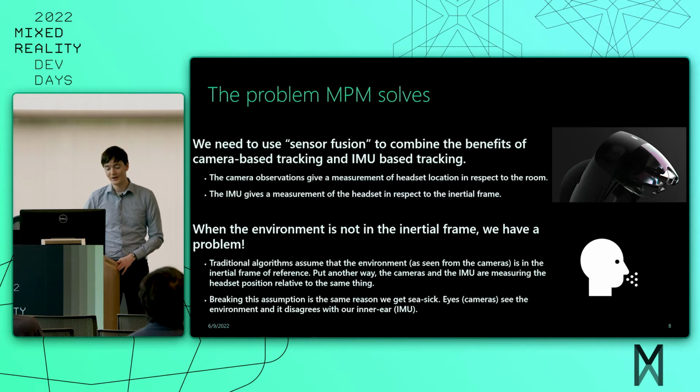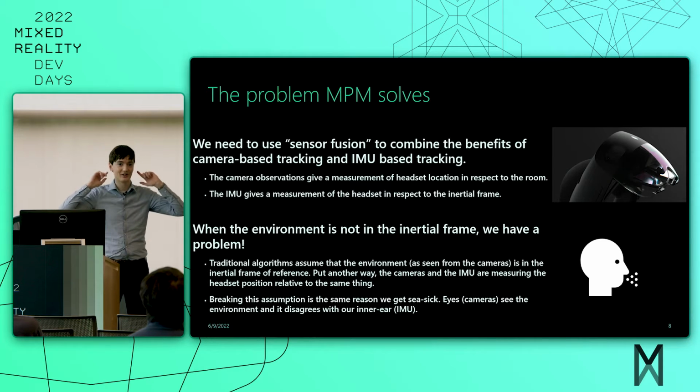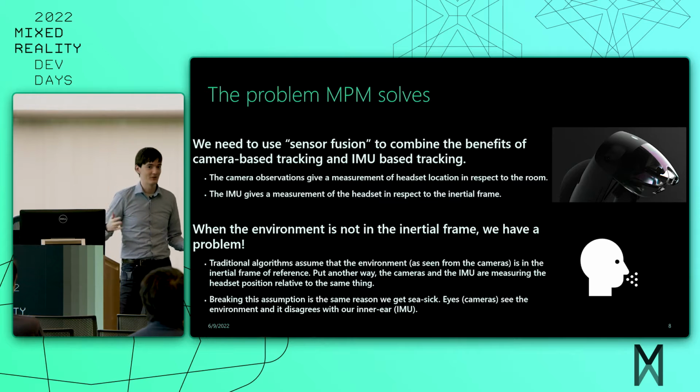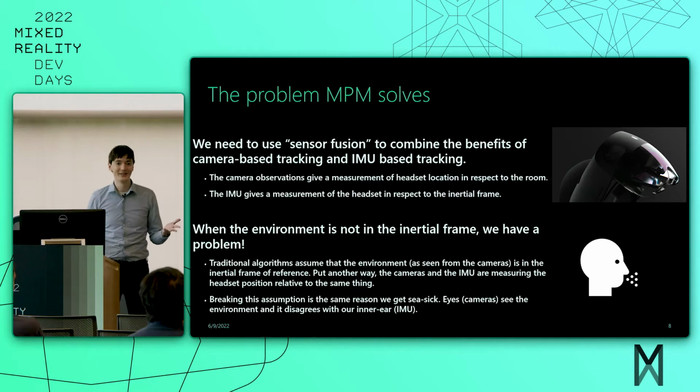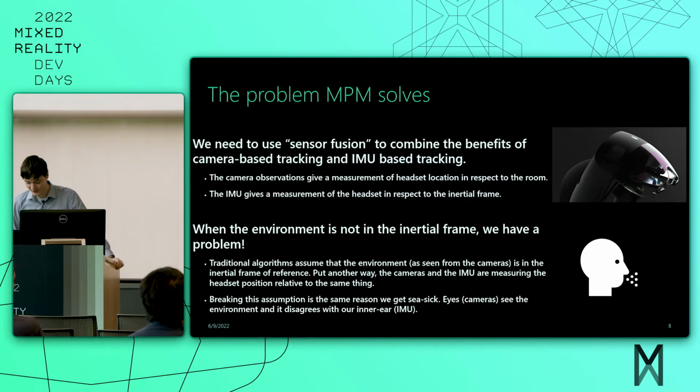A useful analogy for this is if you've ever gone on a boat and you've become sick, then this is the same mechanism. Your inner ear acts a lot like an IMU. It's measuring your head rotation and acceleration relative to the inertial frame. And your eyes are measuring relative to the inside of the boat. And so this is why you end up getting sick, because your brain is assuming that those two things are usually the same, which they usually are. That's why some of the cures for seasickness is to look out into the actual sea, because then you end up having your eyes referencing the same inertial frame as the inner ear is. So it's the same mechanism, and it's useful to think about it that way when you're trying to work out how this feature works.